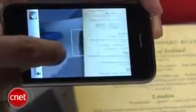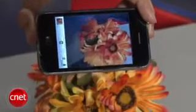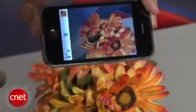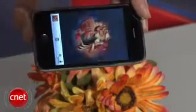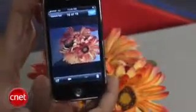For instance, when I had a piece of paper on the desk, was taking a photo of the writing on that paper, was able to focus in on that if I use a tap to focus. If I focused on something else other than that piece of paper, the writing did appear a little blurry, so definitely changed there. Once you take a photo, a thumbnail of that photo will actually appear at the bottom of the viewfinder down next to the camera shutter. If you press that thumbnail, it will take you directly to the photo gallery application. It's a nice addition, and it saves a bit of time.